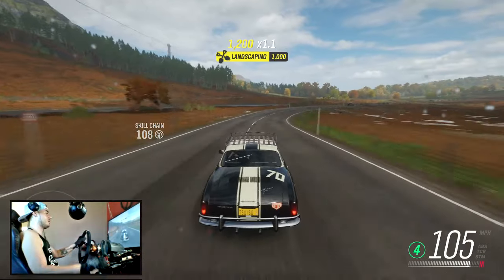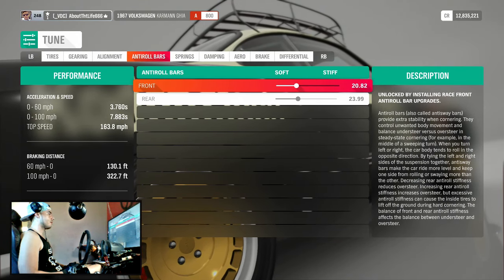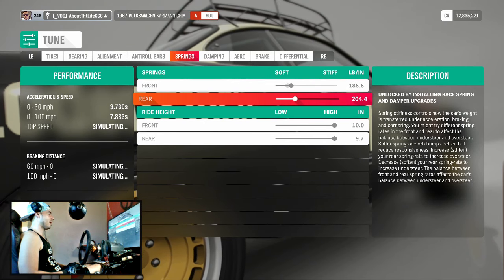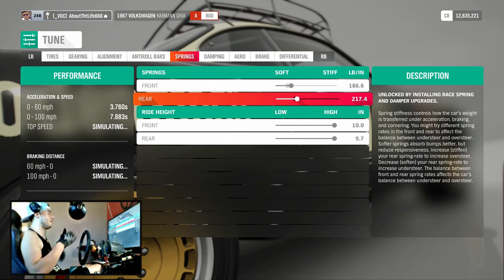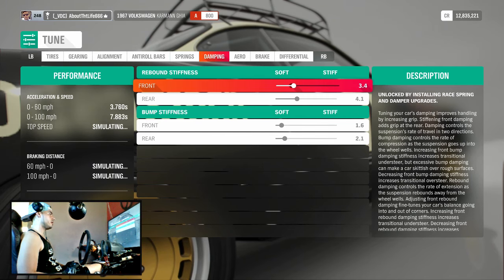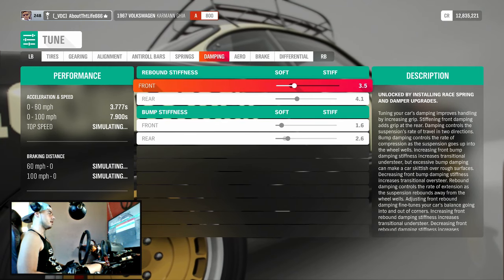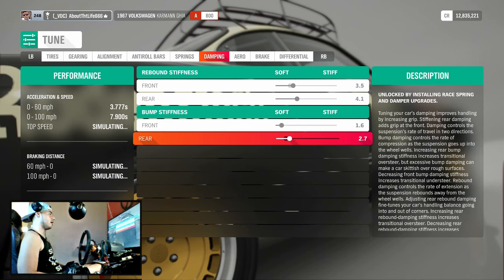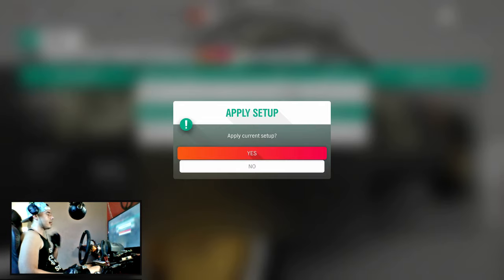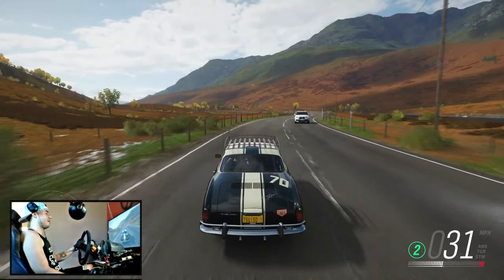It's a very nimble car even with the suspension set up kind of soft. I'm going to jump in and bring my roll bar stiffness up just a little bit. I'm pretty sure it's more between the springs, which support the body's weight and help slow down the movement of the shock. Bringing those up just a little bit, adding a touch to the front rebound, bringing it up just a touch more, then bumping up the bump stiffness front and back. That should hopefully stop a little of that body roll — we want some since we're rallying, we want it to absorb bumps, but it was a little bit excessive.